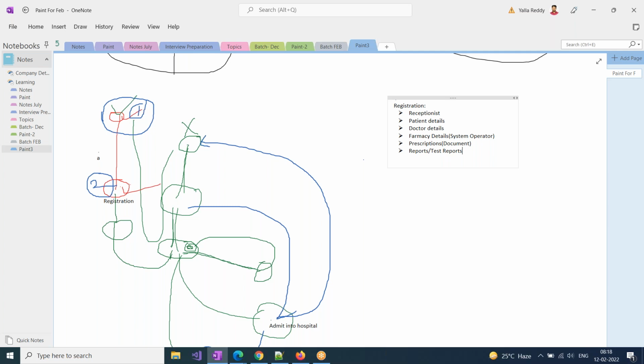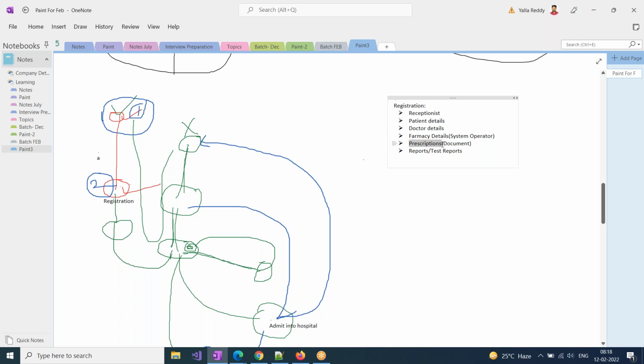Those things have to be handled. What kind of prescriptions that specific doctor has given, and after some time, whether that is a valid one or an invalid one, will impact the doctor's performance. So everything should be documented and stored in the system.